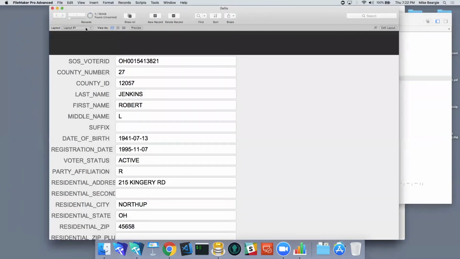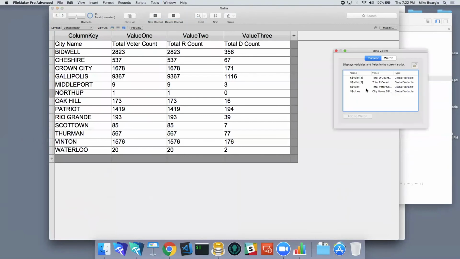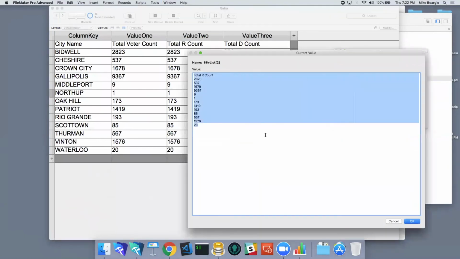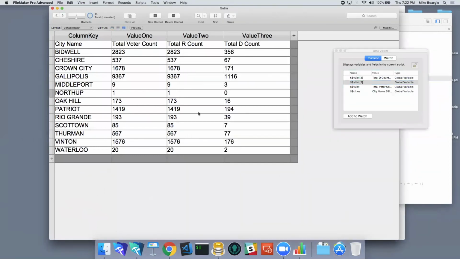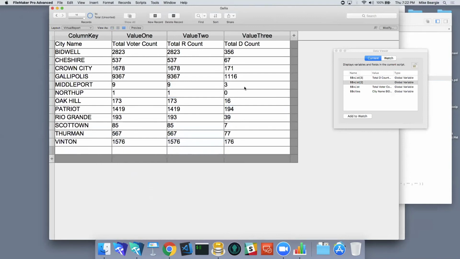So like if I go back to my report, the table is generated from these virtual lists. If I knock out one of these virtual lists, it will knock out this table. Well, yeah, I didn't have it as an unstored calc. Right. But if I deleted that row and recreated that row, well, now it doesn't have the right number, but yeah.